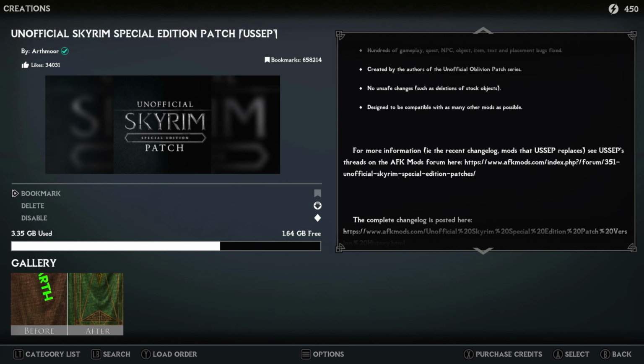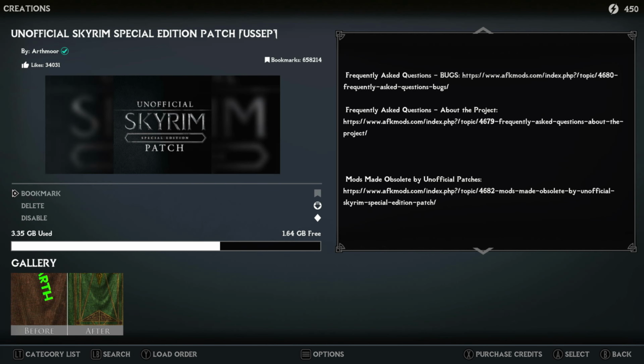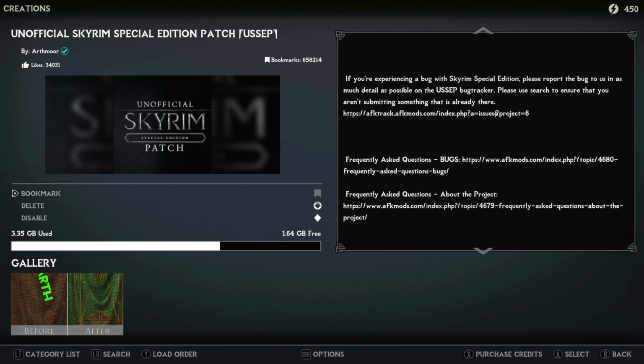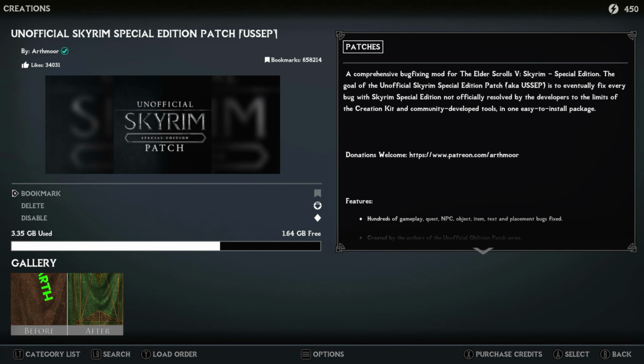It might have patch notes or a changelog. Usually for the Unofficial Skyrim Special Edition Patch, it will have a link for you to go and check the changelog. Always check the changelog on mods or updates or patches or whatever they say it is. Just check it to make sure that it is safe to update mid-game. If you update a mod and it's not safe to update, it will cause instability on your game save and just completely make you crash a lot.